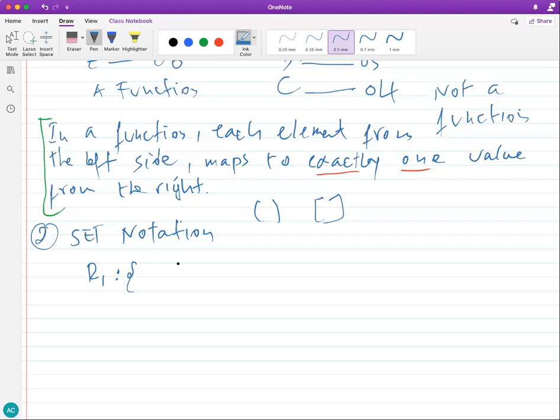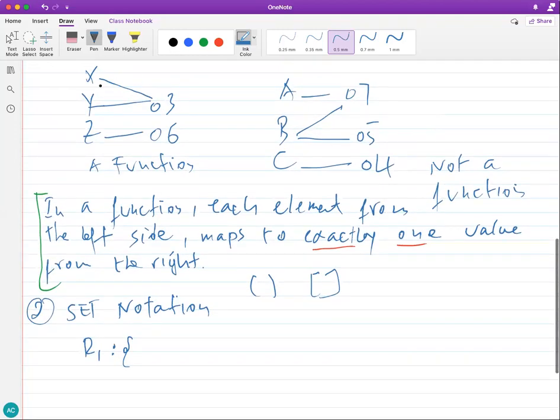Now we're going to write all the pairs. Just tell me all the ordered pairs from this. X0, X3, Y3. Okay, so you need a comma, and then I'm going to write the second one, Y3. So we get this, Z1, Z3, Z6. Don't forget to close your curly braces. So this and this are pretty much the same thing. They're just written in different forms. We have the exact same information. So we said this is a function, which is fine. Let's write the other one here.